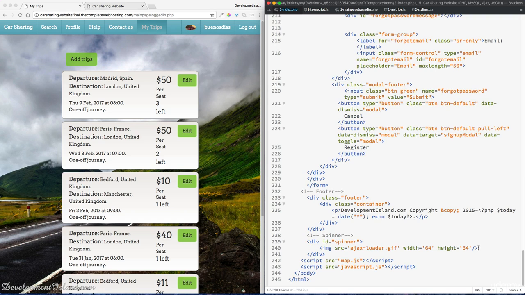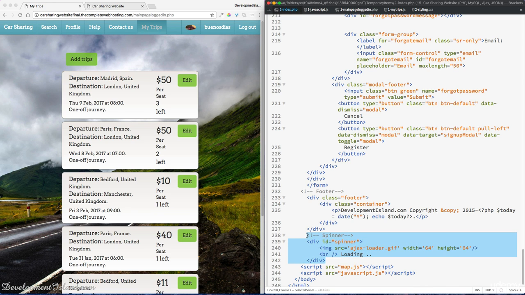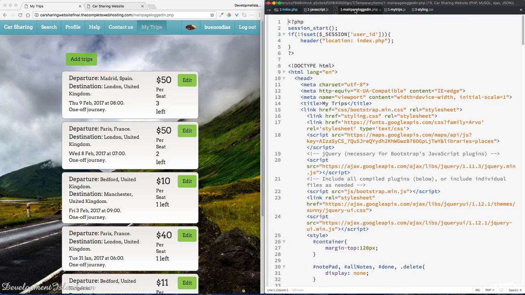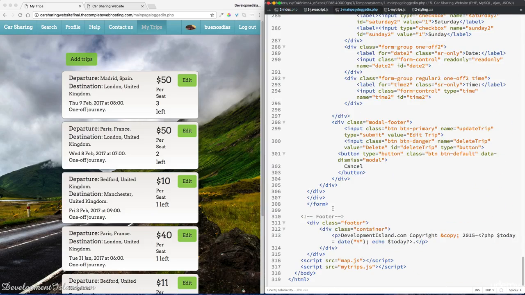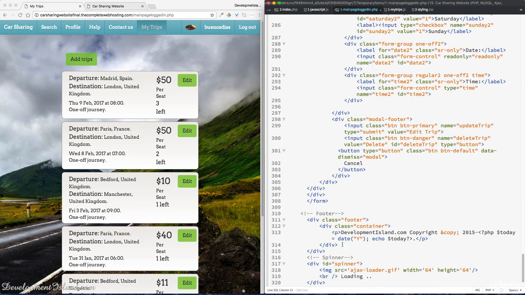Before going ahead, I'm just going to add some text after a line break saying loading, like that. Okay, so let's copy this HTML element to the trips page. Okay, so that's our spinner.